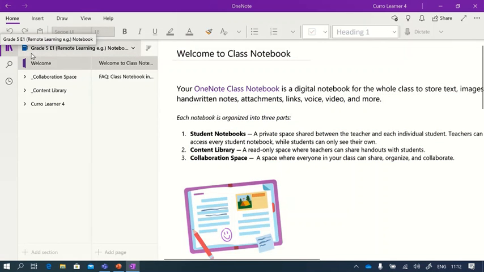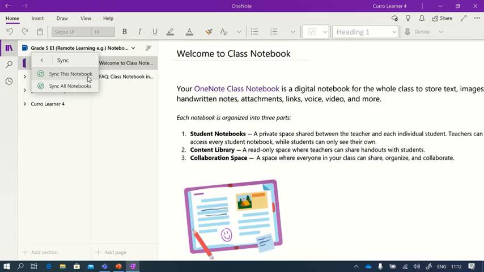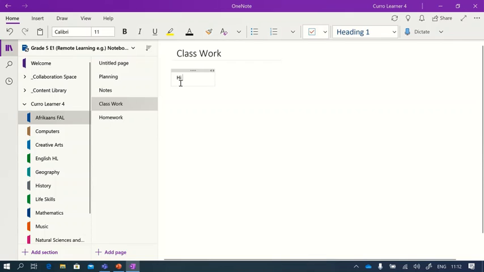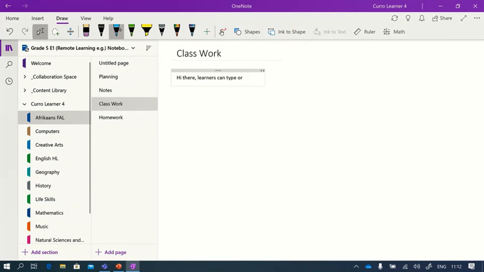The same would apply for receiving work from the educator. The learner would only require a short internet connection to sync the notebook, after which they can carry on offline. Once done, they can connect to the internet again so that the notebook can sync in order for the educator to see the changes on their side. In OneNote, learners can type anywhere on a page and even use digital inking on what we call the canvas. This would be like a blank page in their learner workbooks.